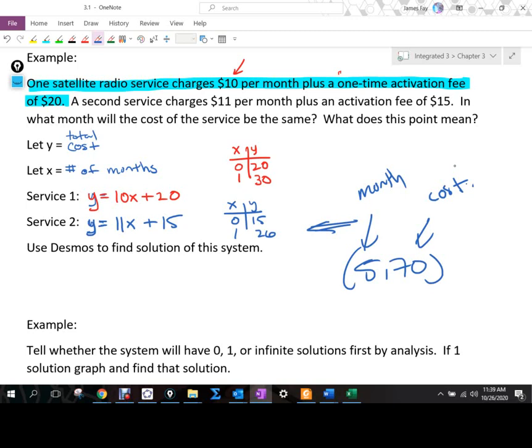So as you're a consumer and you're trying to figure these things out, which one do I go with? Something to keep in your mind is, do I have knowledge of how long I am going to have this service? If I'm going to have this service for a year, 2 years, 3 years, even though initially it's going to be more money out of my pocket to go with the red one, if I keep that service for 2 years, I'm actually going to save myself quite a bit of money going with the red one. Okay. Cell phone bills are that way. Cell phone plans are that way. Cable, all that stuff. Okay.